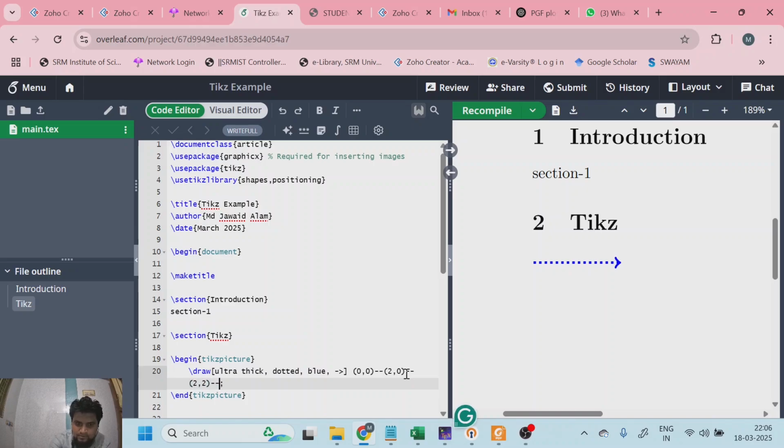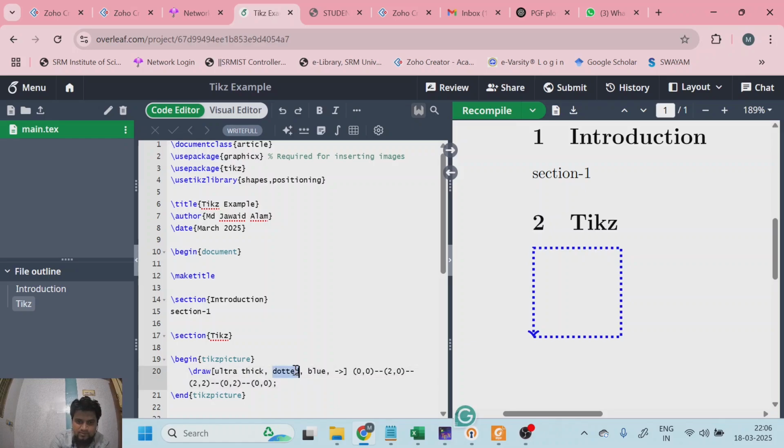Then you can go to 0,2, and then to 0,0. That will complete a rectangle, right? And the arrow will be applied at the last move.